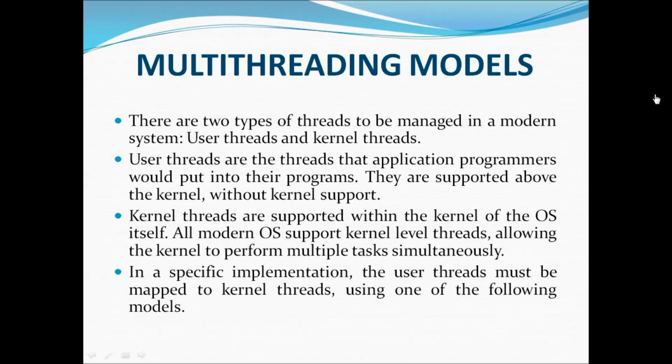Understood, guys? Right? And one more important thing: user threads must be mapped to kernel threads. That means a user thread should use a kernel thread also, obviously, right? A user thread has to be mapped to a kernel thread. Now we will see that. So why do we have to map user threads and kernel threads? Now we will see that.